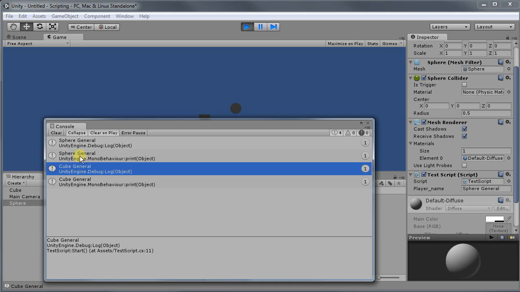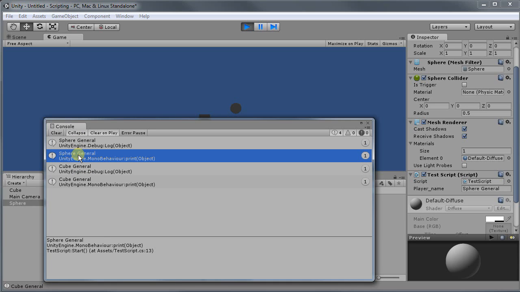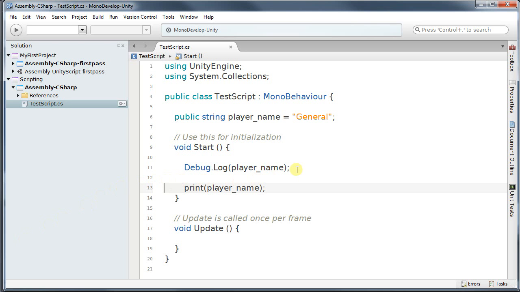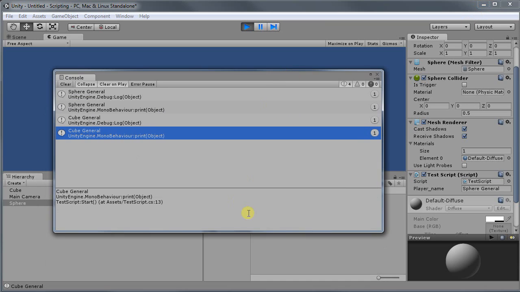And also notice that the reason you print twice for sphere general and twice for cube general is because, if you remember, we wrote the print statement twice, one with debug.log, the other one with print. And this is how you write a script to be used on two different objects.